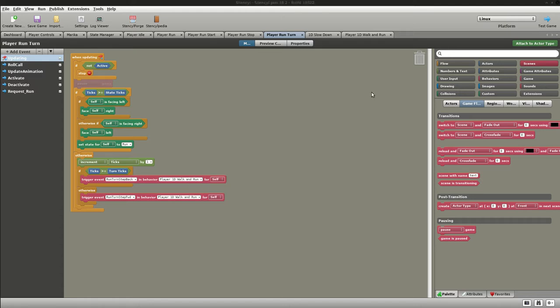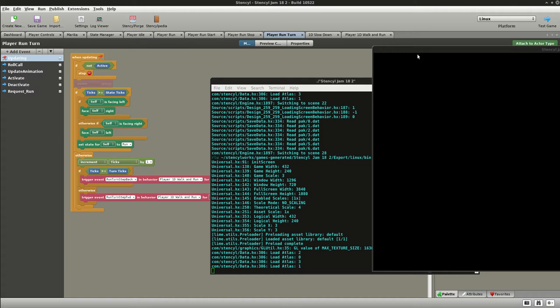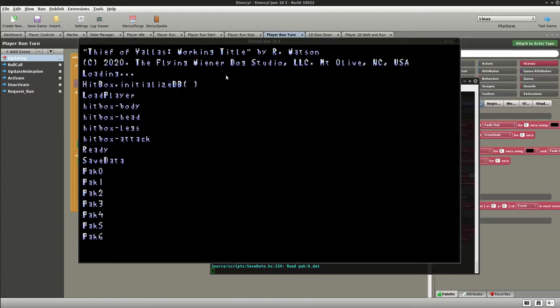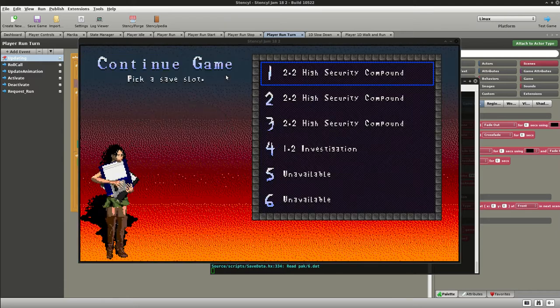Okay, so let's see where I am on this. I'm not far, but kind of the silver lining is the state manager is not complicated enough, so I can actually show you how it all works so far without having to skip over anything. But let me run the game first and you can see where I am. Okay, so this is the new version. This isn't the old one that I showed you last time.